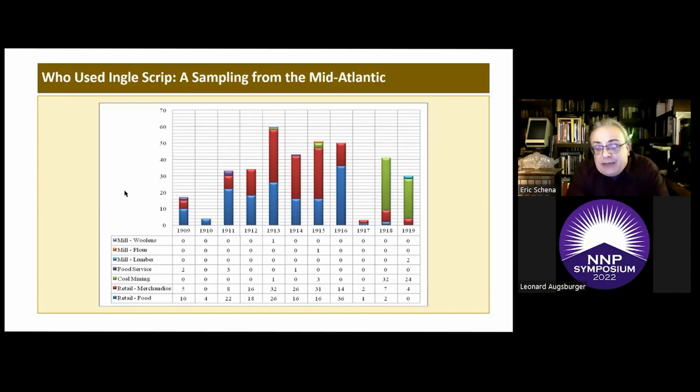World War I came, and as you can see, there is just an absolute drop in sales in this region. I'm not sure if that happened across the entire nation. I strongly suspect that was a function of war material becoming much more important, and since brass in particular, for bullets, became much more of a strategic metal, that reduced the Ingle's ability to produce tokens in that period.